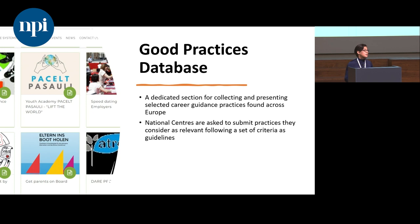We are aware that an important issue when you are collecting and showcasing good practices is trying to identify the best way to identify which are the best practices for sharing. So we have a set of guidelines which help countries decide which practices to put forward. Guidelines include that the practice has been delivered within the last 5 years, that it enables learning amongst the guidance community, that it has a sound theoretical background, and it is in line with European priorities, amongst others. So selected practices are then vetted by a small team who review the practice. The practices may require some editing, and then they are finally published on the website.